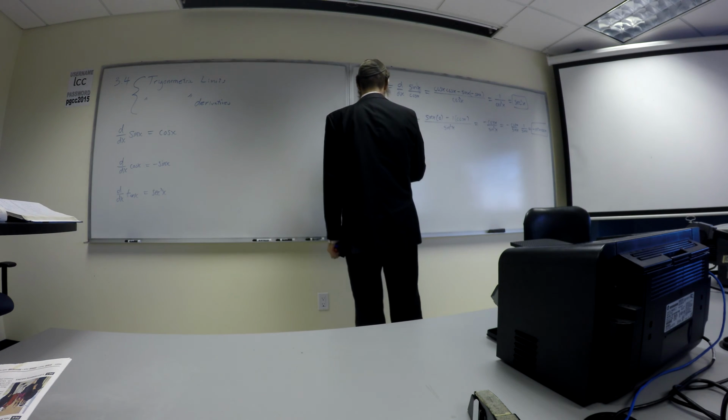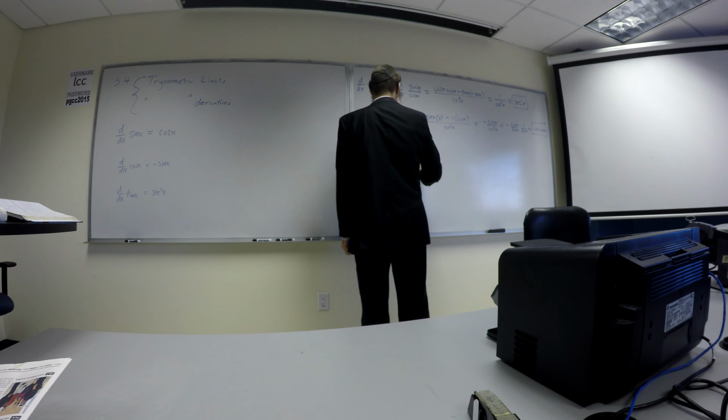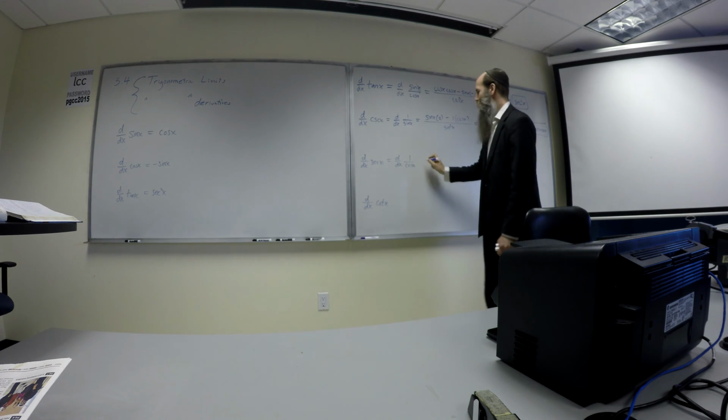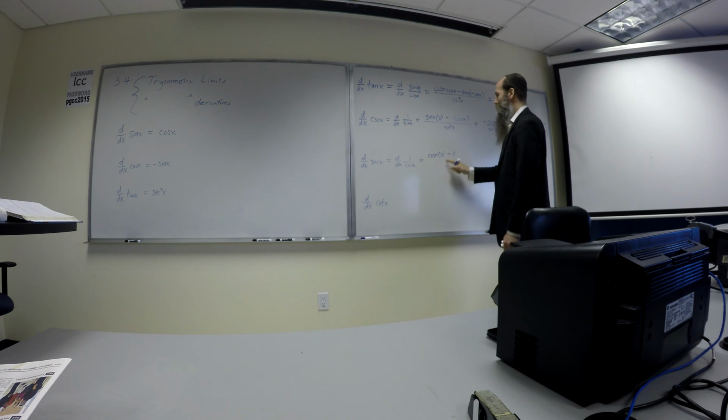Derivative of secant, play the same game. It's the derivative of 1 over cosine. So it's very similar to the last derivation. This should be the same as the bottom times the derivative of the top. So cos times 0 minus 1 times the derivative of cos, right? Minus the top times the derivative of the bottom. So that is a negative sign, over cosine squared.